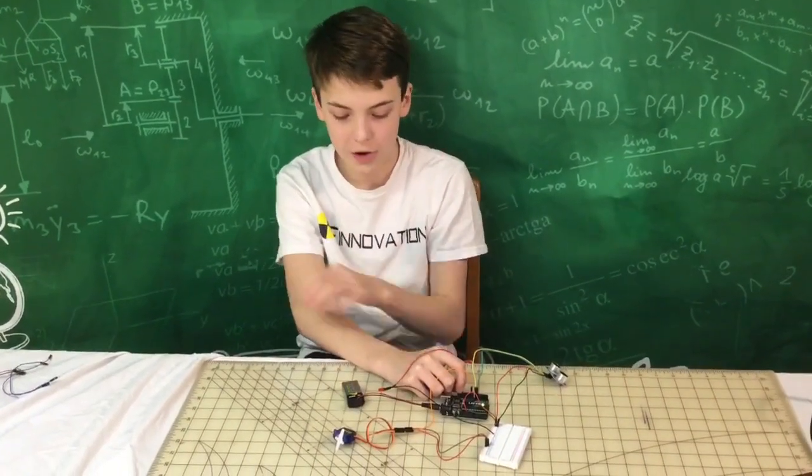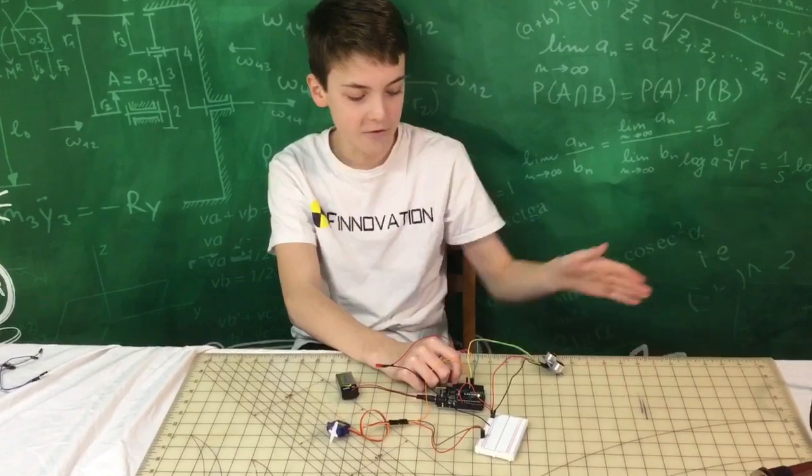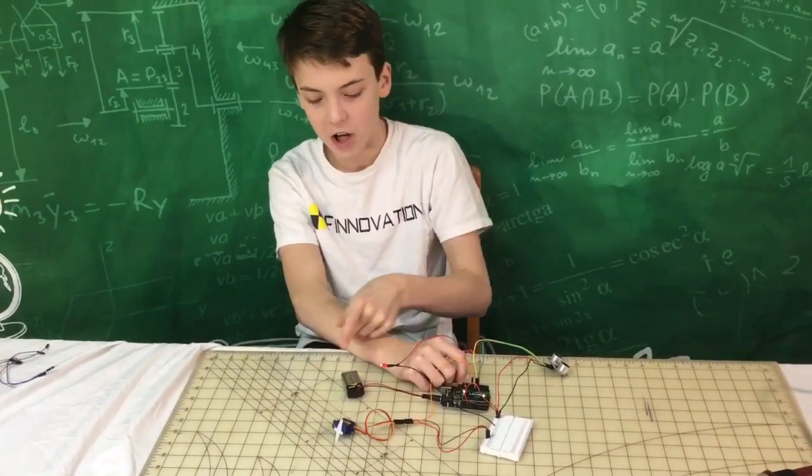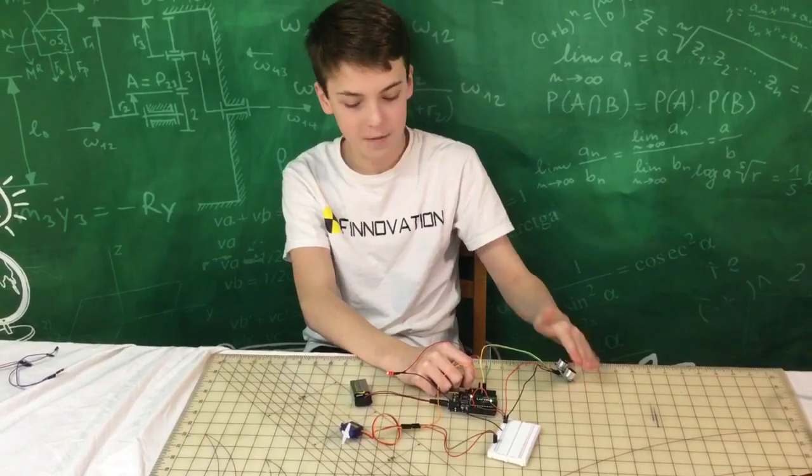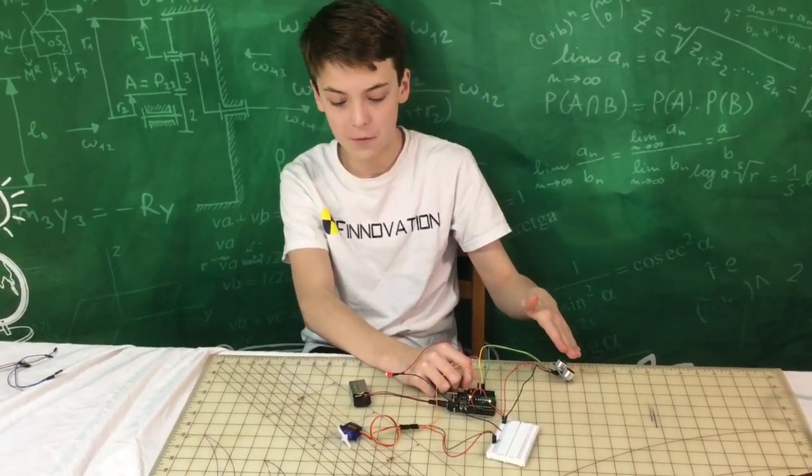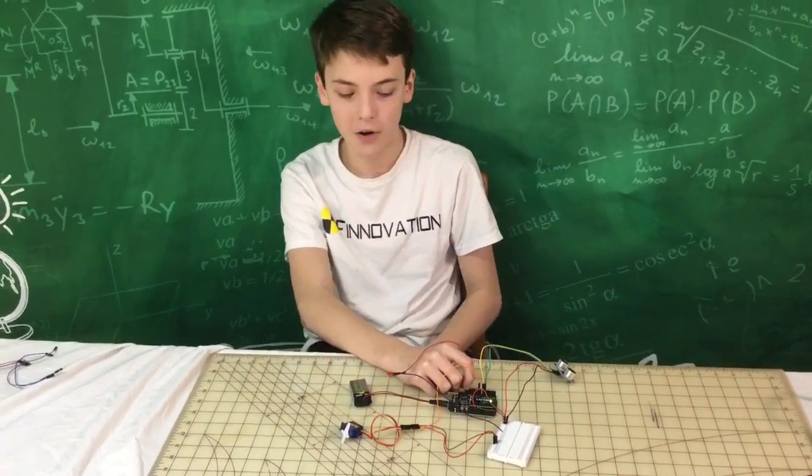Okay, right now we have finished our code and we added an LED. So right now when we put our hand in front of the sensor, the LED turns on and our motor spins. So if I keep my hand in front of the sensor, it'll keep spinning the motor and the LED will stay on. But as soon as I move my hand away, the LED and the motor go off.